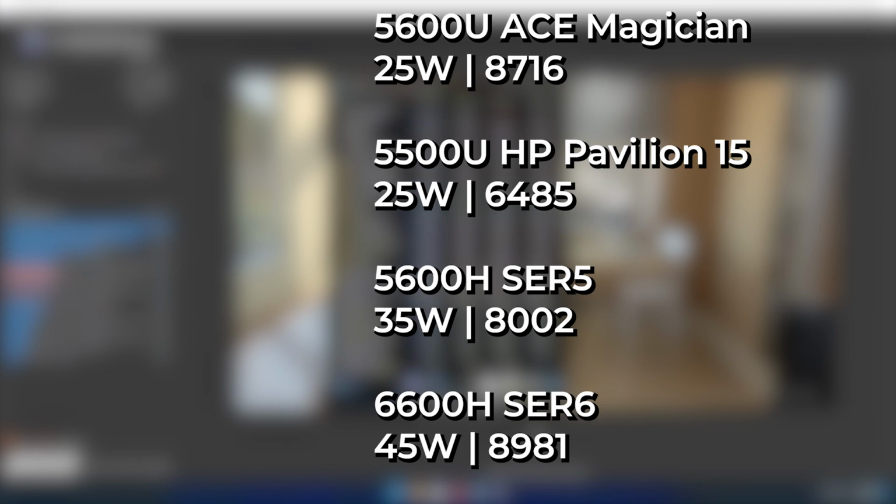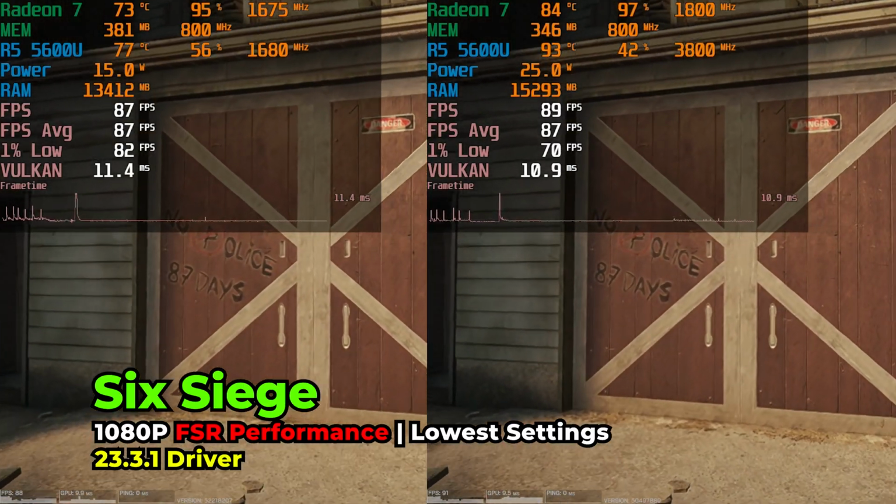Now, this isn't too surprising, since the 6600H is pretty much based off of the exact same Zen 3 architecture as the 5600U, just on a slightly more refined node with a slight clock speed bump. So it makes sense that with more TDP, this is going to be able to close the gap pretty significantly. But this does impress me in that it actually beat out the B-Link SER5 mini PC in terms of the overall result. But let's take a look at some gaming performance.